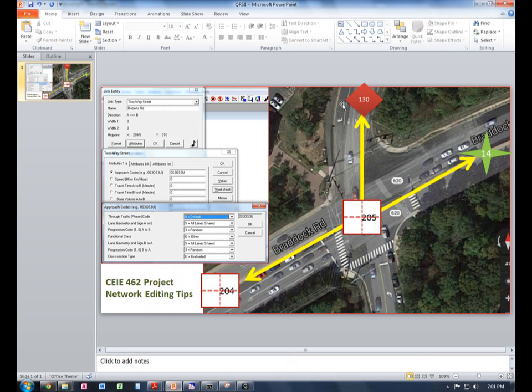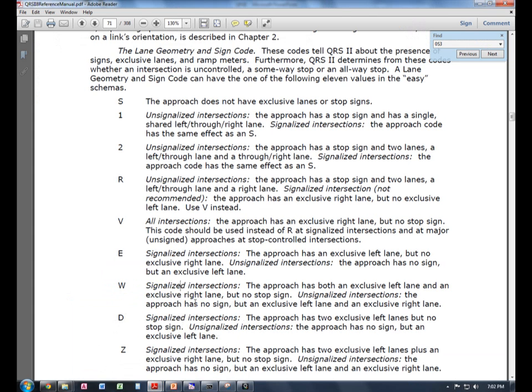You have a left turn lane, you have a right turn lane. And remember this, if you don't use this in your network, you may have to do it separately. But the fact that these two are in this particular network, you have to enter a right turn lane and a left turn lane, which we earlier found out. The code is the approach has both an exclusive left lane and an exclusive right lane, but no stop sign.